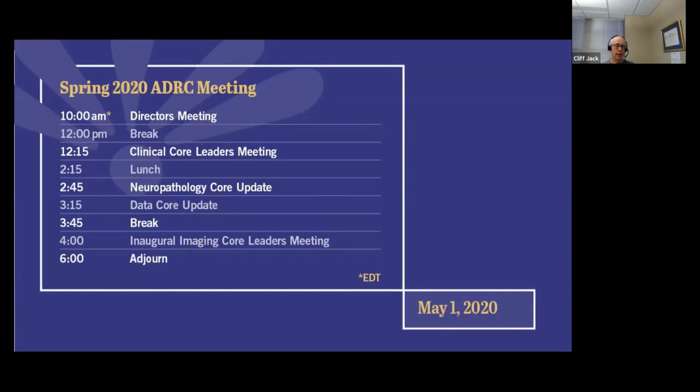Is there a requirement or recommendation for how soon the MRI or PET needs to be done after the last clinical psychometric evaluation? I don't think that's something that SCAN, as Bill mentioned, is going to get into dictating or mandating. Really, that's the sort of operations of how your ADRC is set up to work. Obviously, the minimum time gap between these various data sources is best, because then the notion that they all point to the same point in time is most valid. But we're not going to get into specifying time gaps.